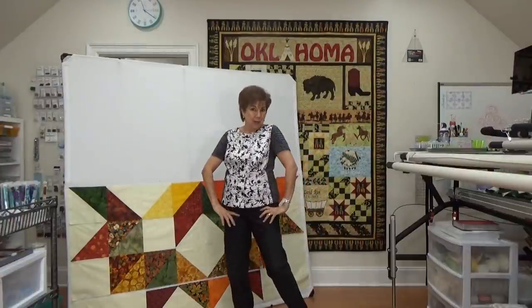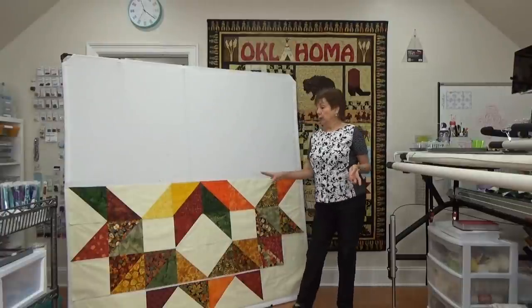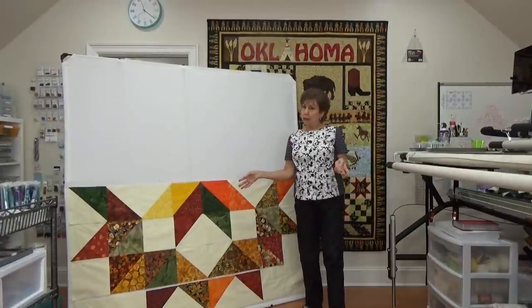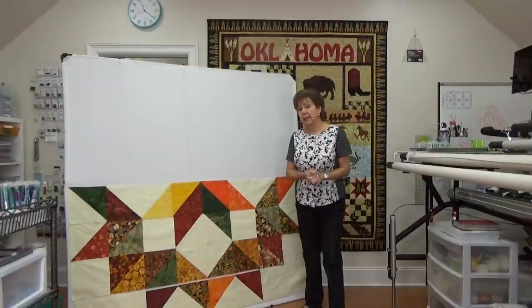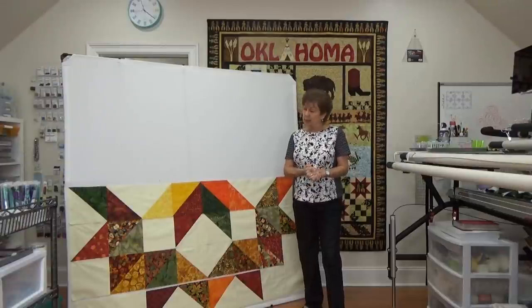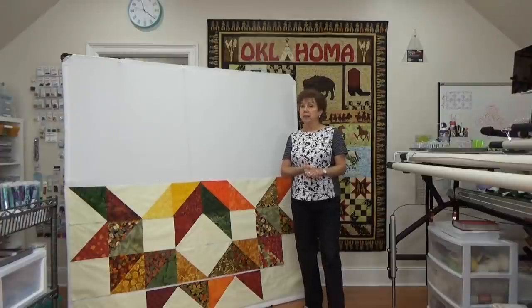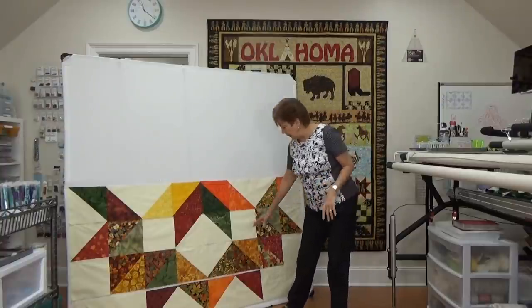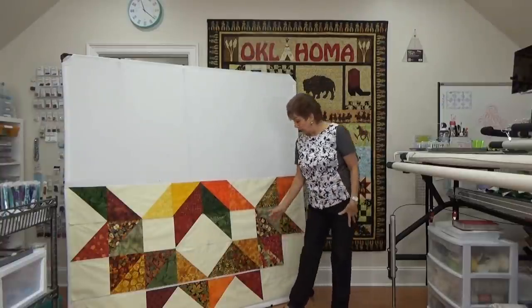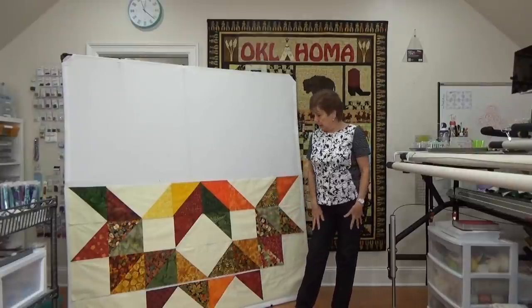You want to see all the blocks I have left over? And this isn't even all of them. Now, I started this quilt early last week, was it? And I decided I did not like just the layer cake that I bought from Missouri Star Quilt Company. It wasn't enough color for me. I didn't like the browns. You'll notice mine ended up with no browns. It's got a little bit of brown in one of the prints, maybe two of the prints, but it has hardly any brown in it.